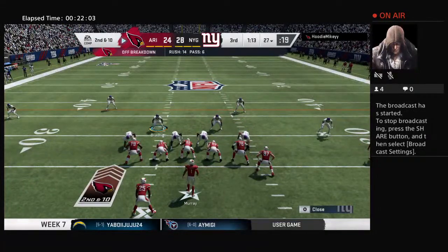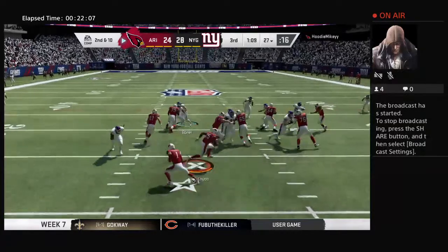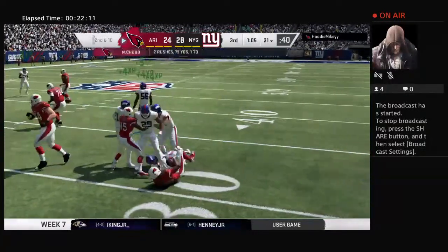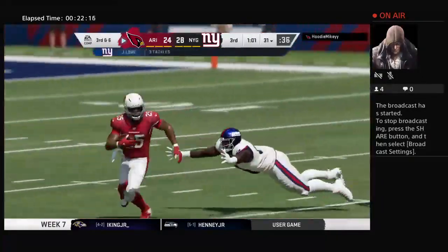What they have to be careful of is not having a letdown. It was real easy last time. They can't expect that going forward. And we'll see if it's that easy here. Call it a gain of 4, and it'll leave them with a 3rd down and 6 to go.